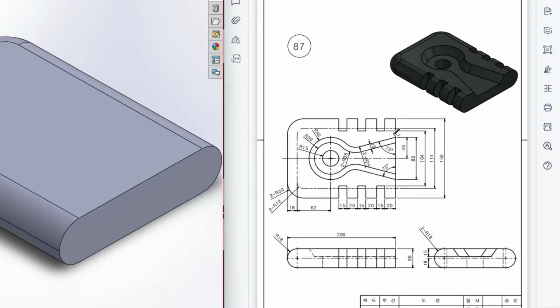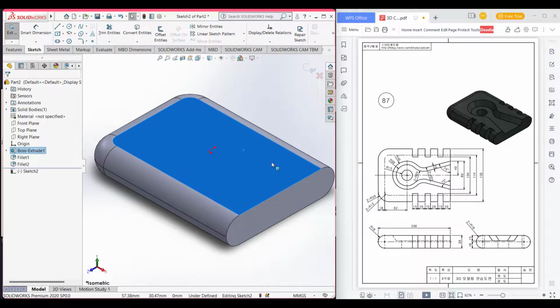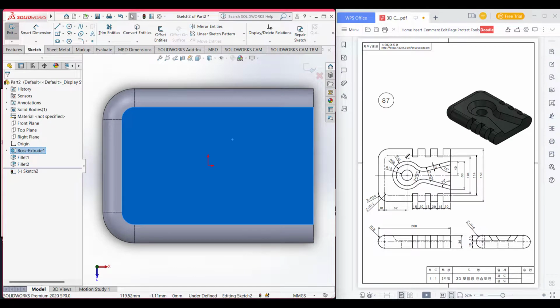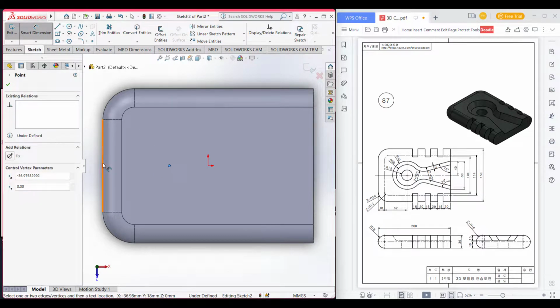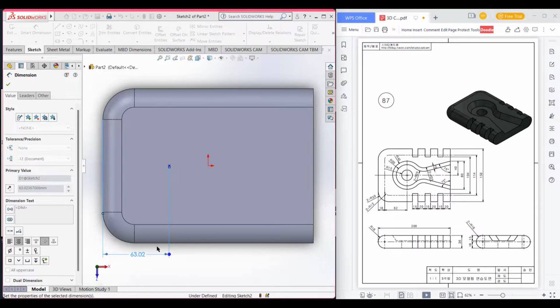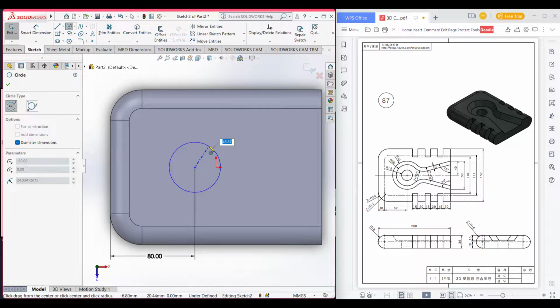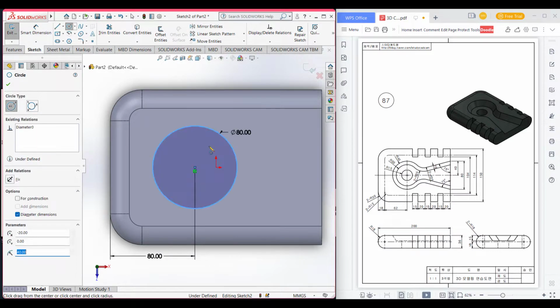Now I will first draw this outer part of the extrude cut. First I will draw this circle of radius 40. So select this face, then select sketch. Now normal to it. As you can see, this 40 radius circle is 18 plus 62 apart from this side. So I will first place a point here. Now select this point and dimension it from this side, which will be 18 plus 62. Now press OK. Now select the circle and draw the circle and dimension it 40 into 2. Press OK.